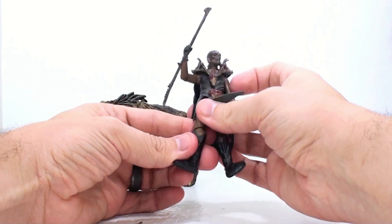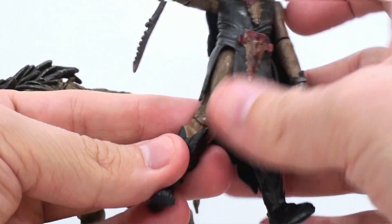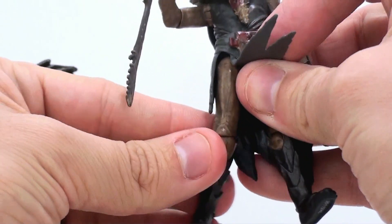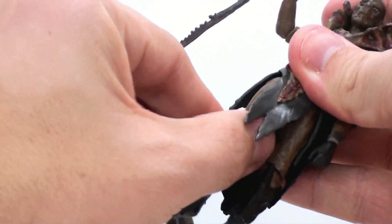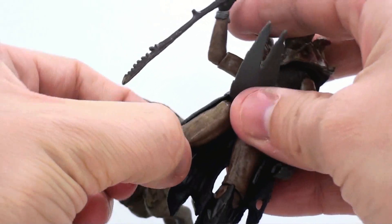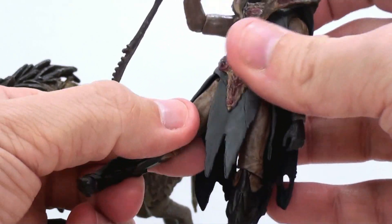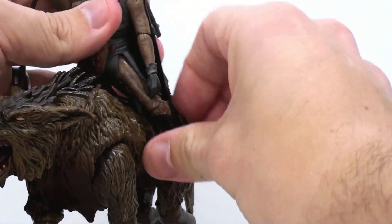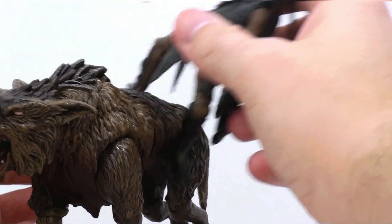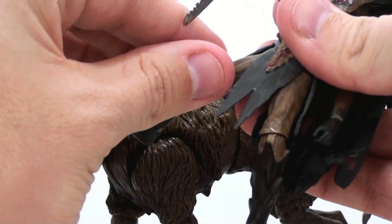Everything else previously was a very hard, rigid plastic that really limited you from utilizing any of the joints. Now, if you zoom in, you'll notice the way his leg is designed — the knee is actually designed to swivel out to the side. A lot of times these figures are designed with the joint going forward and back, but you can see there's a big difference here. It's actually supposed to be out like this, probably designed to give him more rider ability.